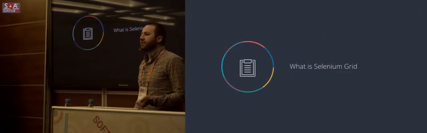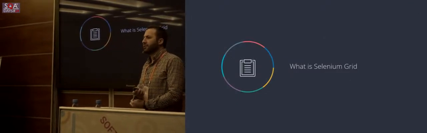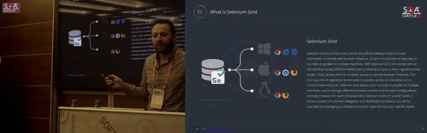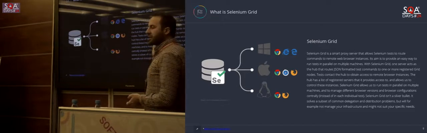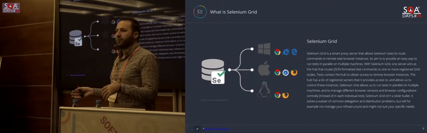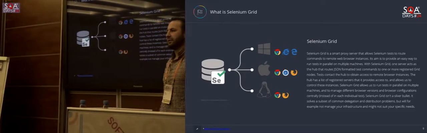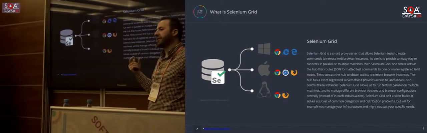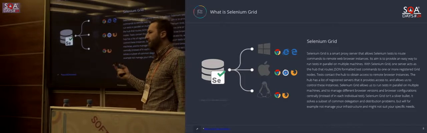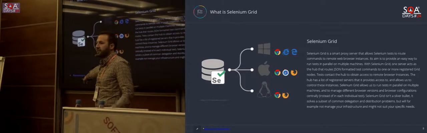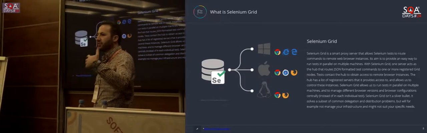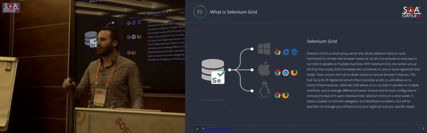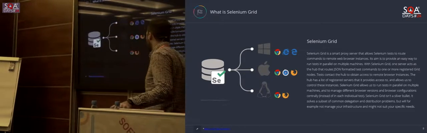So what is the Selenium Grid? Did you ever use the Selenium Grid? So if you run in parallel, you have to use it, yeah? There is a bit of long text, you don't need to read it, it's just for you when you have the slides, to read when you want. And in every slide there is more information you can find. You will find this link later when I share the information. If you want to go deeper, you will always find more documentation about the stuff that I'm talking about.